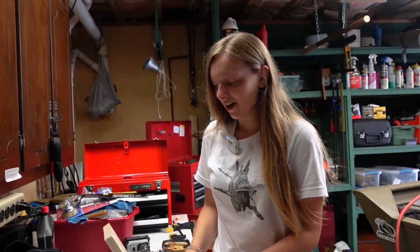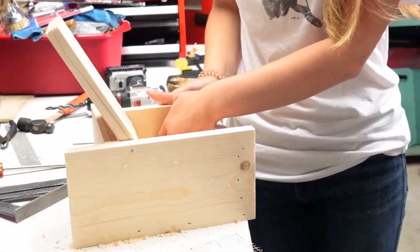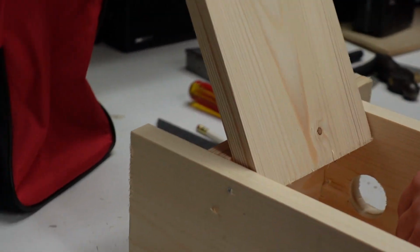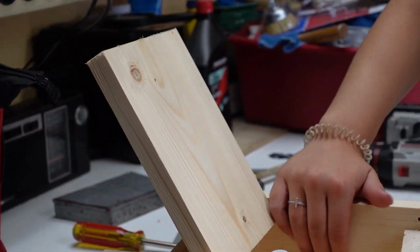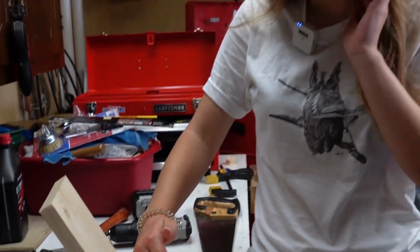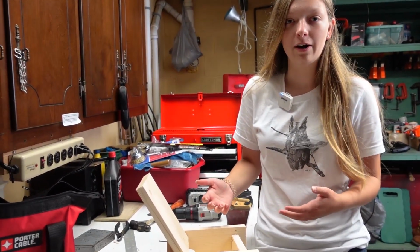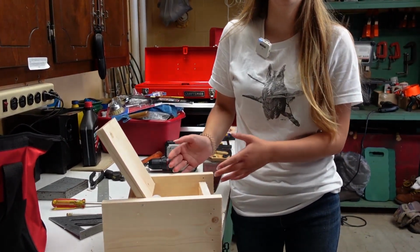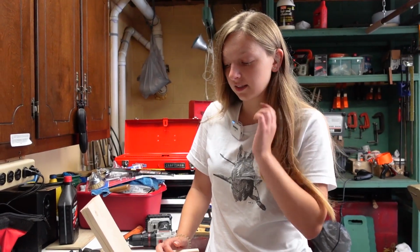Whenever you finish your box, you're going to want to put scratches on the inside, on the back side or the front. Now, if you're using cedar, you're going to want to build with the smooth side out and the rough side facing in. And usually cedar will be rough enough that the birds can grab hold of it and climb out easier. Some species like tree swallows and bluebirds have particularly weak feet whenever they're young, and sometimes they can't get out of the box.